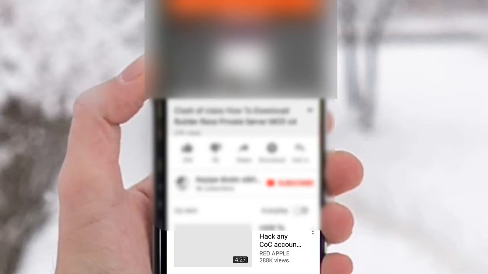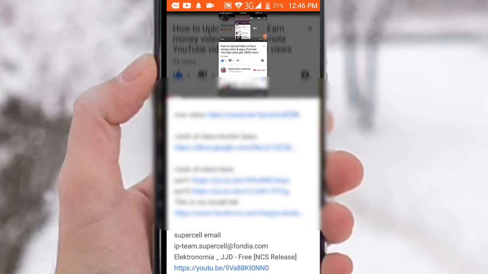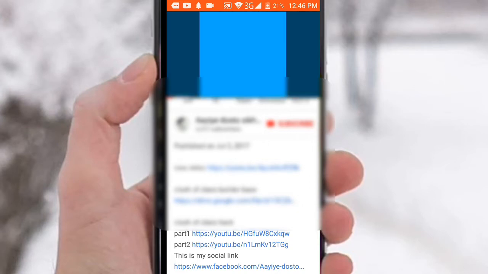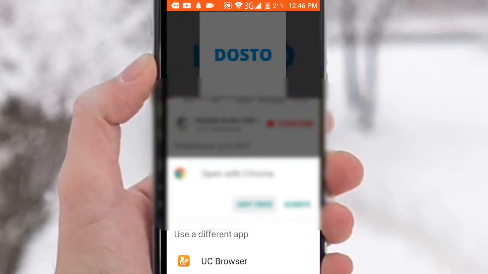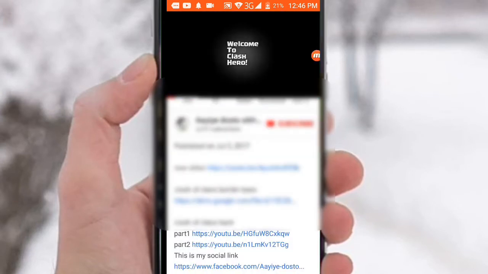In this video you have put the download link, so I will go directly to the description, not watch your video, nor subscribe to you. I will directly open the Clash of Clans builder base download link file and download it, not watching your video or anything. So in this you will not get any benefits.